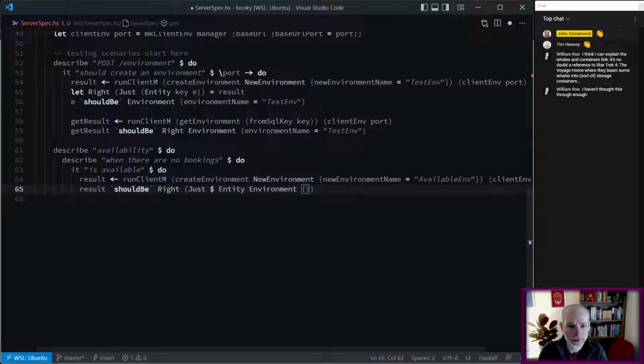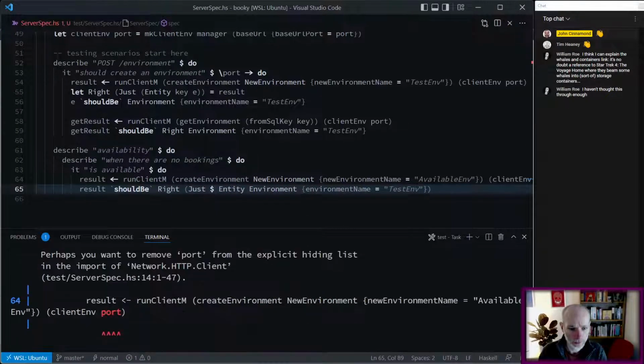So it's environment and then environment name. Name is test_env. Something like that. Does that work?